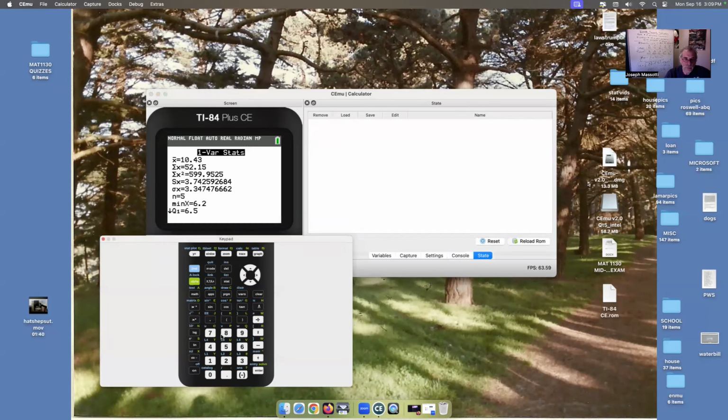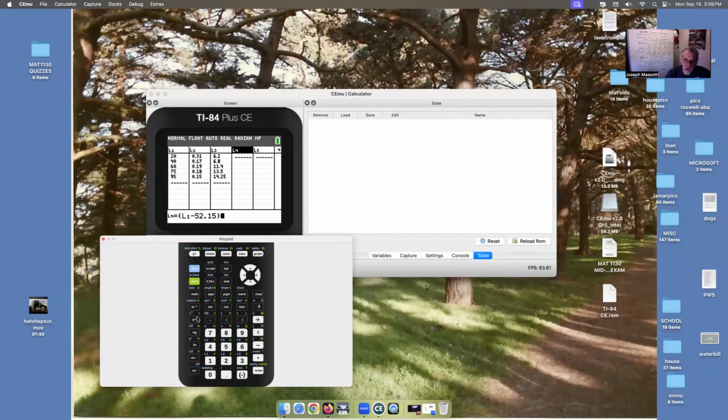All right, so we go back to Stat, Edit, and we have our first 3 lists. We want a fourth list now. We're going to go up to the top and define this one. Make sure you put parentheses around the first argument here. And this is going to be the observation in L1 minus the mean that we just found, 52.15.